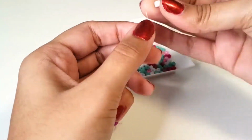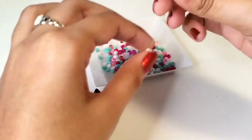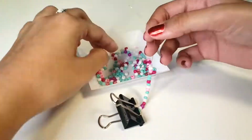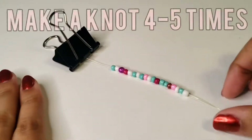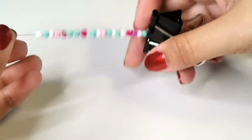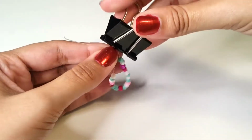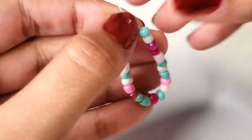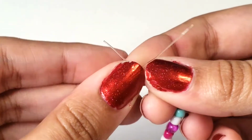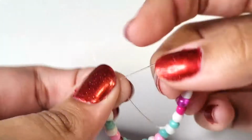For this ring, I'm making two styles. I'm making a simple one, and I'm gonna make one with a heart bead just to make it like a stackable ring. To finish this ring, you're just gonna simply make a knot 4 to 5 times. You can secure it extra if you want by adding a little bit of glue. Sometimes I do that, but these ones I'm probably gonna use them just to give out as freebies, so I won't do it because I want to make it as quick as possible.